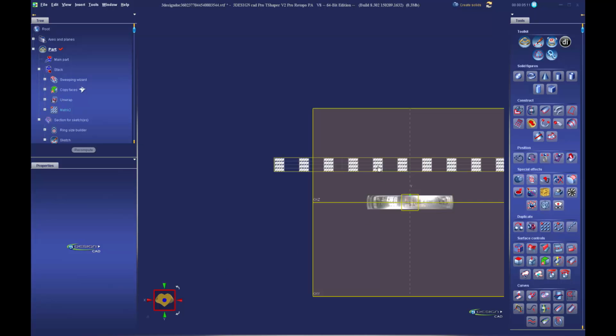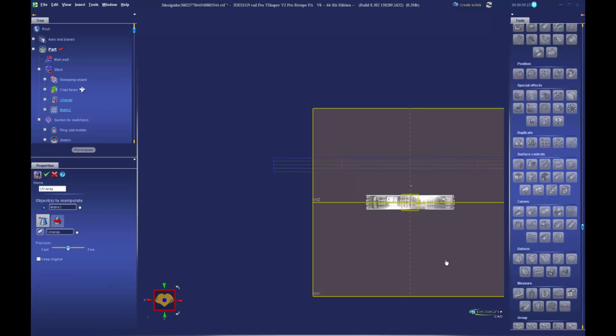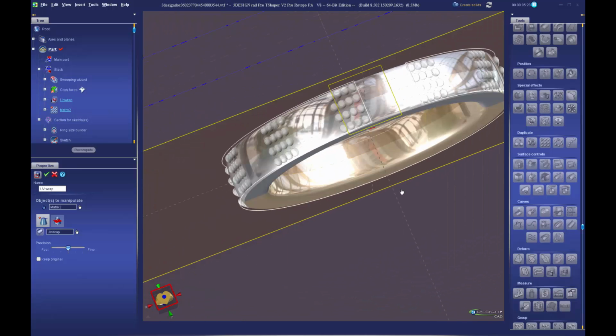These are already grouped. It's much better to select the entire group and the grid and wrap them as a group as opposed to Boolean adding them together first. Because this is going to deform each piece individually instead of a more complex Boolean together shape. So something to think about with your patterns and designs. The more you can simplify them into smaller pieces that aren't Boolean attached, the more success you'll have getting them to wrap properly. Because we can always Boolean them together after you get them onto the ring.